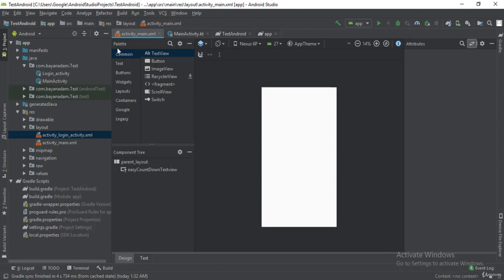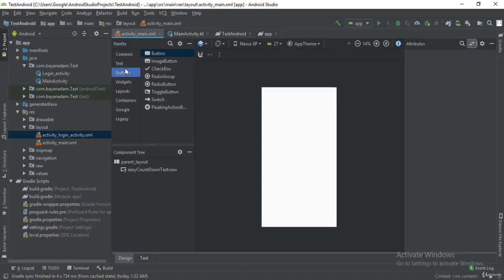Here we have the palette which contains all the views that are available with the Android system, and in this latest version of Android Studio, they have a really great way of organizing the views for us. For example, here we have the common tab inside the palette window. It contains the most popular views that a lot of developers use. And we have the text tab, which contains all the views related to text, for example, the text view to show a text, or the one to enter text, so on and so forth. We are going to take a look at them in our applications.